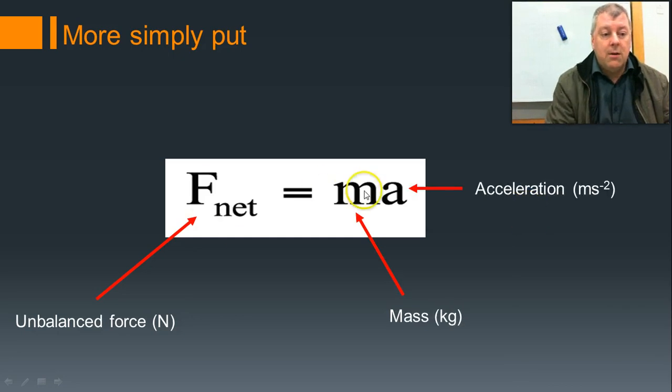So F equals ma. If you increase the force and the mass stays constant, the acceleration must increase. If you want to cause a large acceleration, you need a large force. There are a couple of scenarios where the mass will change, something like a rocket burning its fuel. If the mass changes and the force remains the same, the acceleration must increase. A little bit of maths. If you're good at understanding your maths, that will make sense, but otherwise don't worry about it too much.